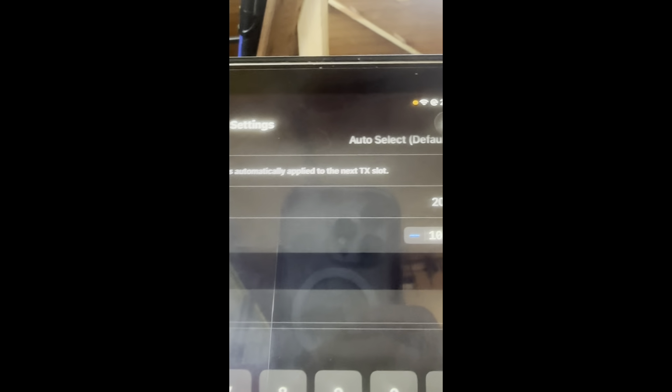Default band. My default band is going to be 20 meters. My max transmissions, I'm not waiting 10 times. 5 is good enough. Contesting. Let's see what this has. You could exclude or include. I'm not contesting. Input, output.